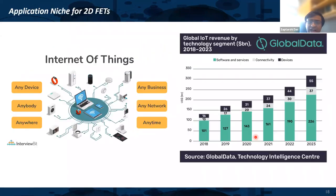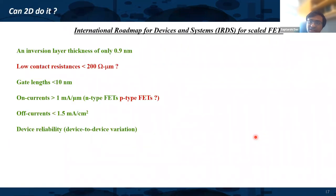So no matter what, I think there is a lot of promise for 2D materials to be able to, at some point, replace or even augment silicon CMOS. And I think a lot of companies like Intel and TSMC are seriously interested in this 2D material, which shows that we are not doing something that is just for the fun of research. It really has some technological promise.